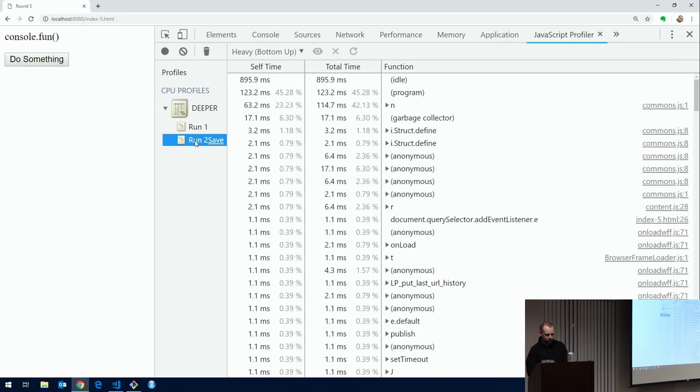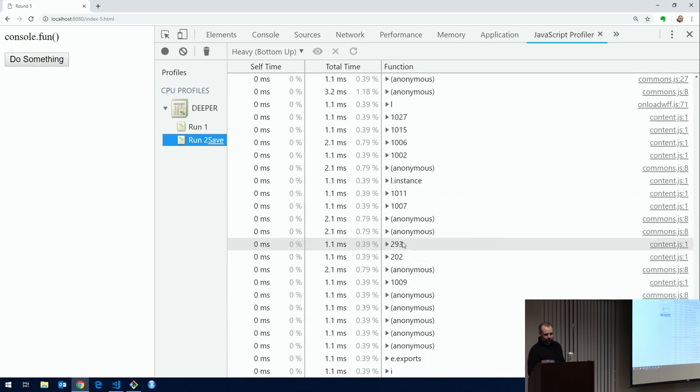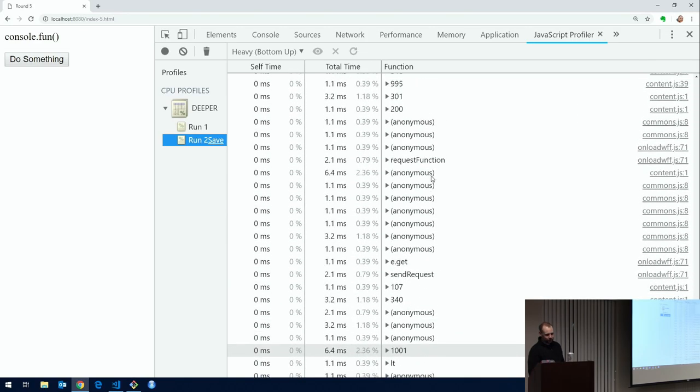All right, so run two shows all the things that happen between those two markers in terms of a profile. How much self time, which is the time that a given function ran, versus how much total time, in other words, that function plus all the functions it called, ran. And then I can dive into each of the things that are happening, what was going on, and see the relative time, and in some cases, how much memory they were actually taking to do those pieces of work. All the way down to the very tiny littlest thing I do at the bottom, which happens to be my function, which is comparatively nothing compared to all the stuff that Chrome had to do to get us there.